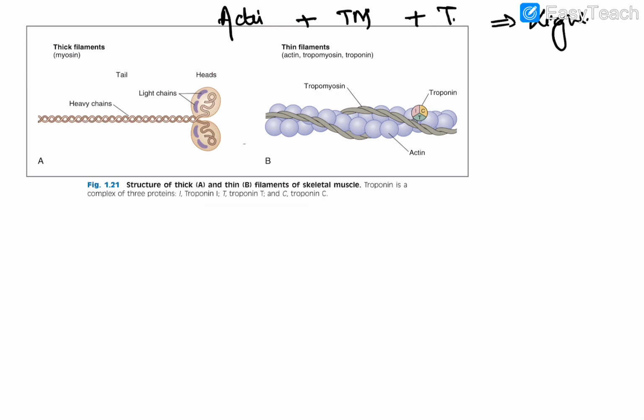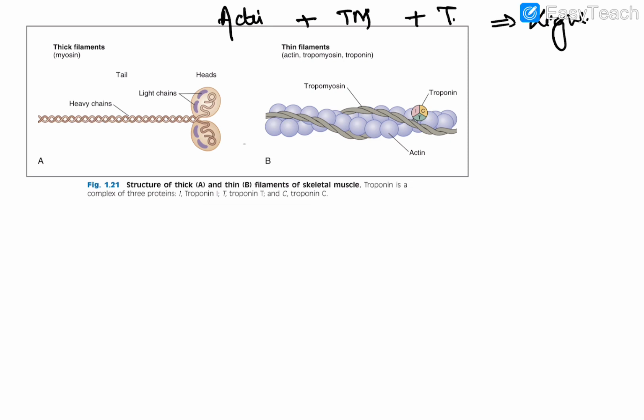So, this is the myosin heavy chain with light chain, and this is the actin binding site of myosin. The thin filaments look like this. These blue balls are actin proteins, and we can see that the tropomyosin is wrapped around actin, and it forms the myosin binding sites of actin. When the muscle is not contracting, the myosin binding sites of actin are covered with tropomyosin.